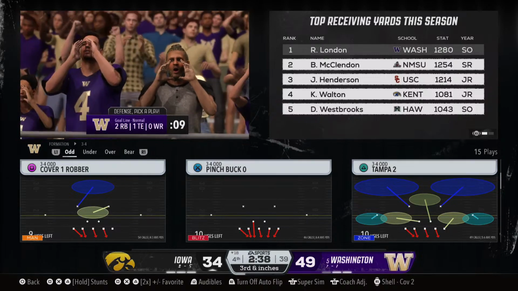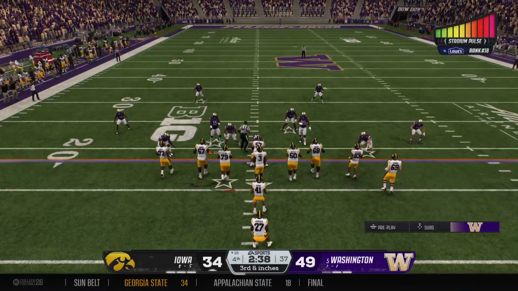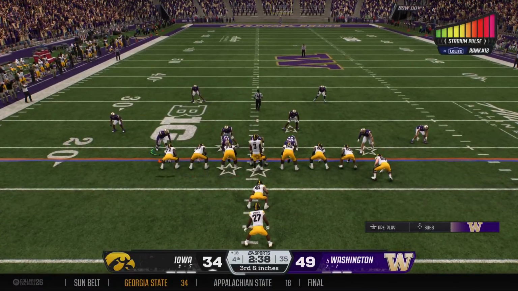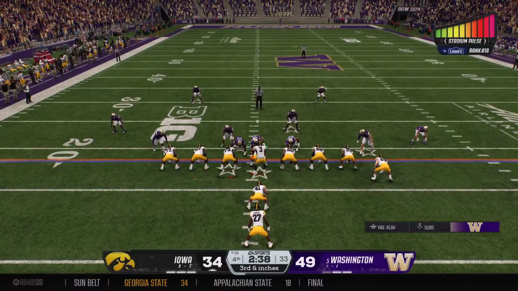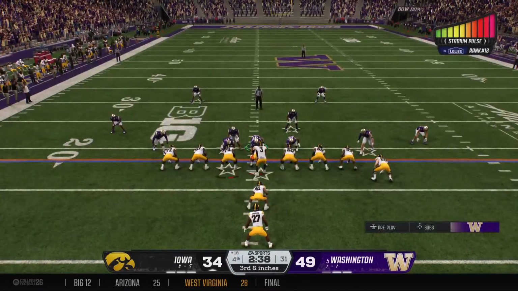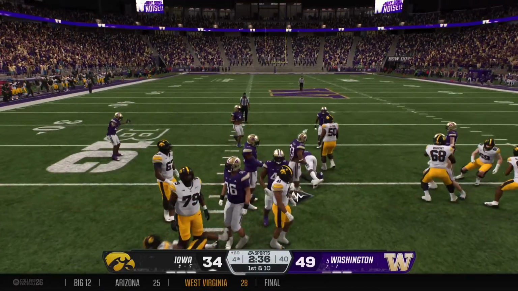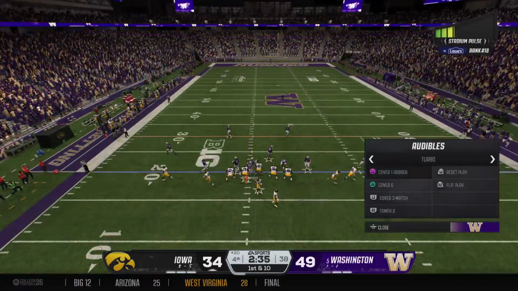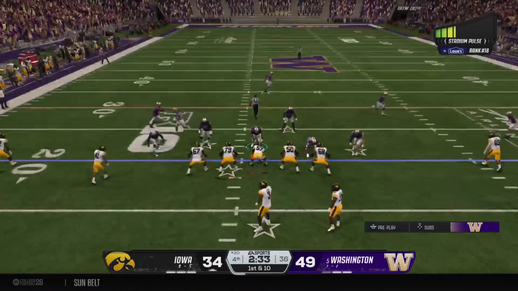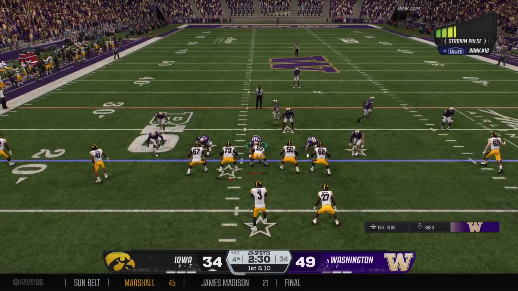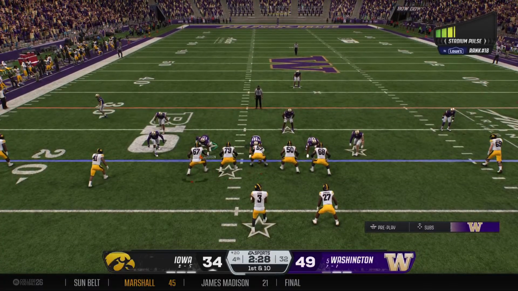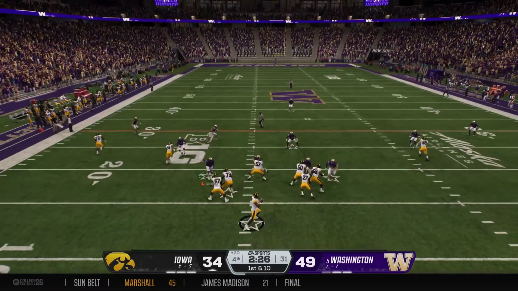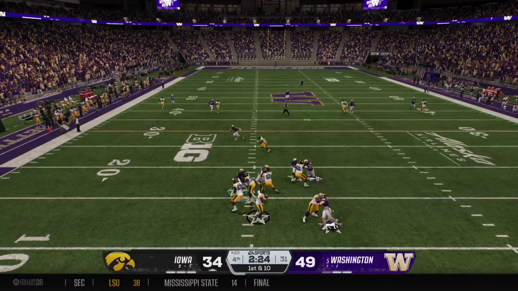I understand the sense of urgency for the offense now because you're trailing here by a lot in the 4th quarter. You're just trying to take a shot to see if you can get on the board and get some of this momentum back. But the problem is the defense understands that, so they're playing coverage, and they're doing a good job on the back end. Nice job forcing the incompletion. They run it, they get the first down, and look at the offense, right back on the football, ready to crank this tempo up.